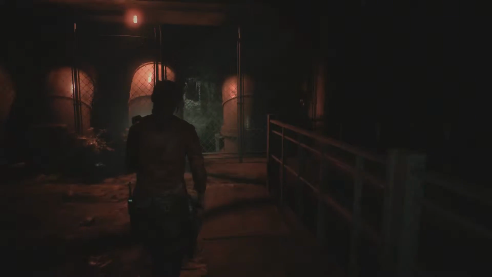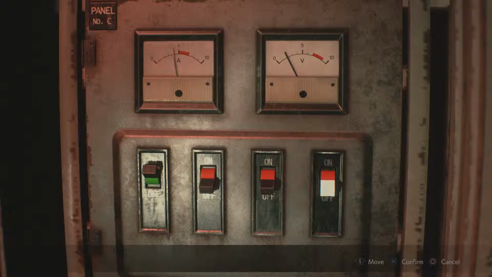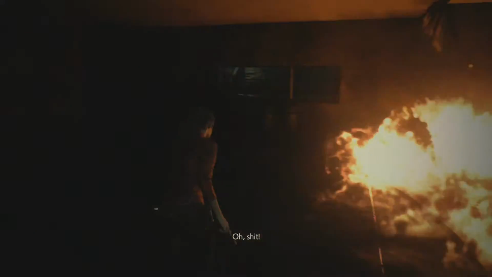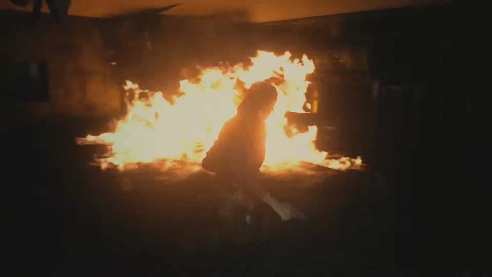And maybe I should use those high power rounds now on that net. Alright. Bump the door. Ceiling in. Shit. Fire comes in. And now he'll try to grab me from the ceiling. Alright, come on. Okay, you got me there. Heal.